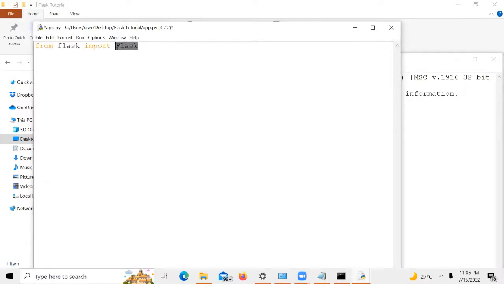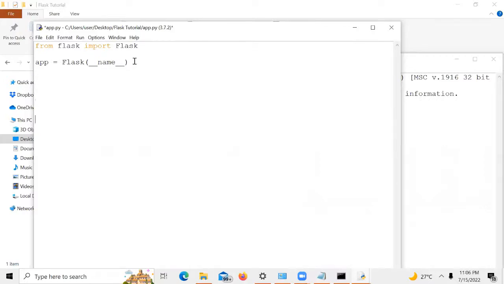This particular Flask function will allow us to create a Flask app. So an application will look like this: app equals Flask. I'll call this particular Flask function, then I'll pass in __name__. Most times you always follow this particular template. You don't need to worry so much about it for now. It's just the template you have to follow to create your app.